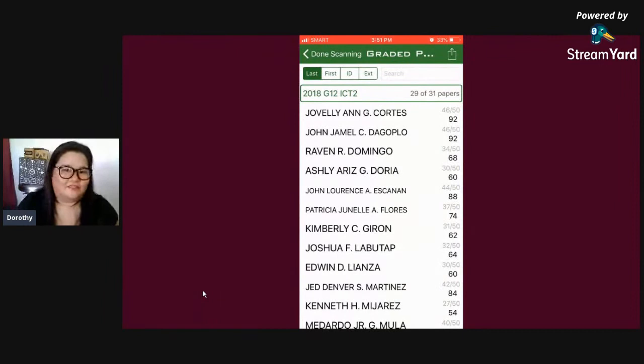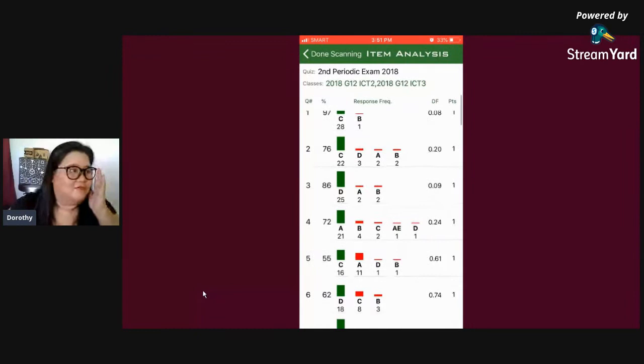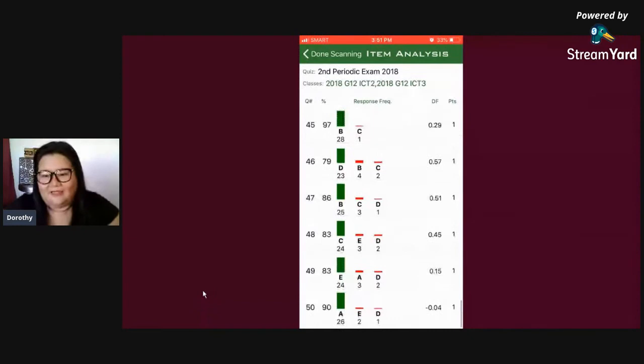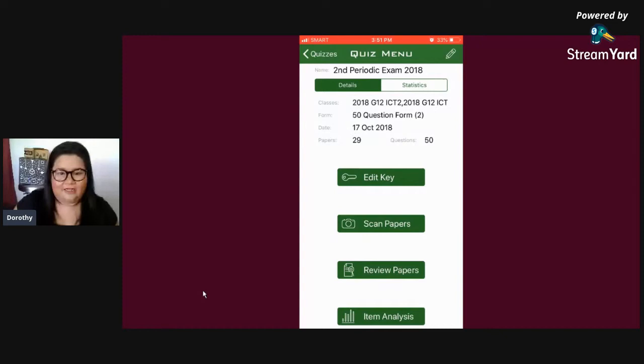And then, when you click the item analysis, we can see what percent got it right, which letter they got right, and where they thought the answer was. Okay? We use ZipGrade because TLE is not included in Scantron. So, that's what we use. Aside from that, if you have Scantron, you could use it for your periodic tests, summative tests, chapter tests. You can choose whether it's 100 items, 20 items, or 50 items. There's already a template available.